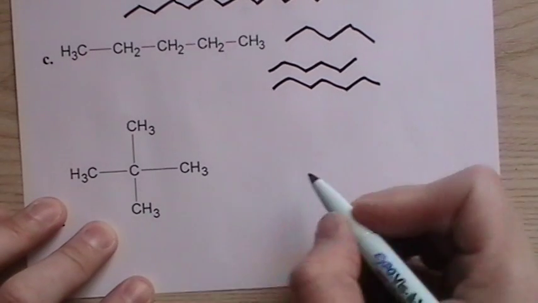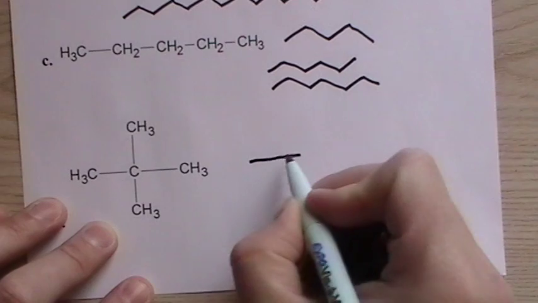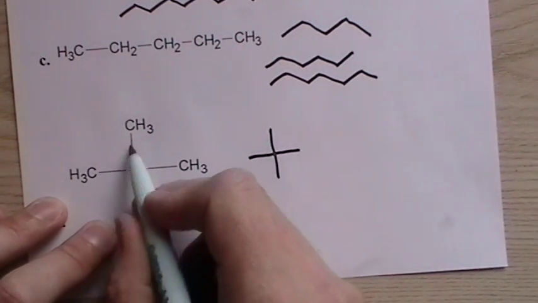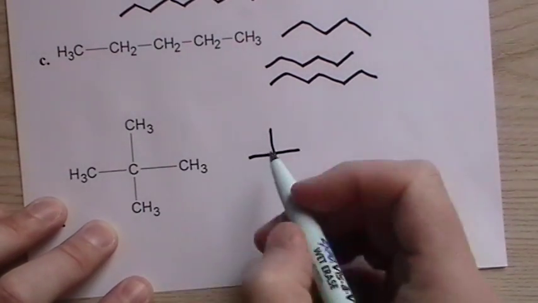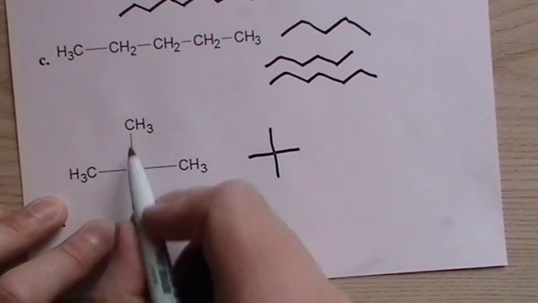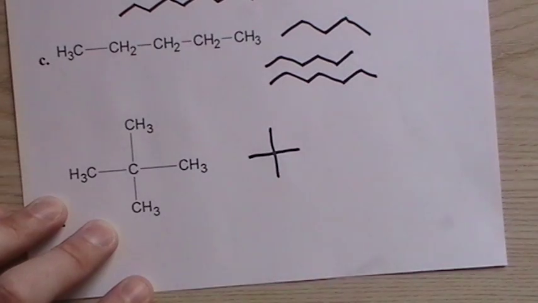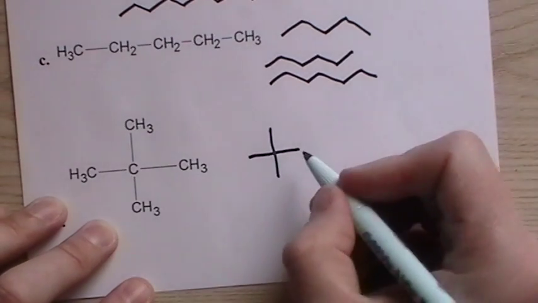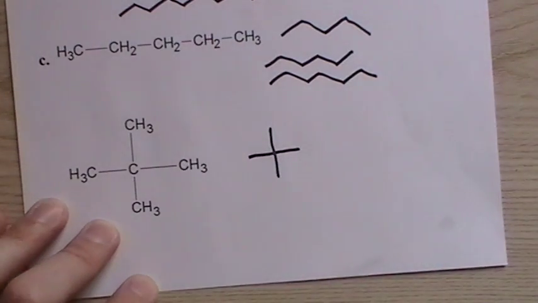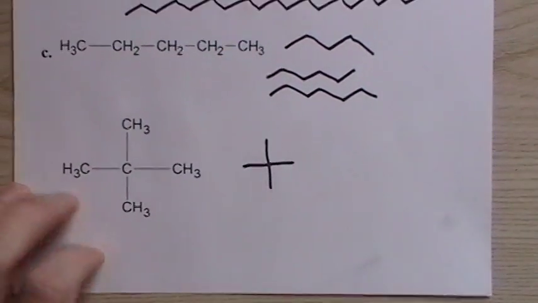Now what about this guy here? Well, we have a carbon in the center, carbon here, here, here. Now here, we have to have 90 degrees because we're showing we don't have 3 dimensions to work in. But when we have this where there's a carbon that's connected to 4 other carbons, you're going to have this plus sign. And so you recognize that there's a carbon on each end, and then there's a carbon in the center. So as I said, the ends, the kinks, and the intersections all contain carbons.